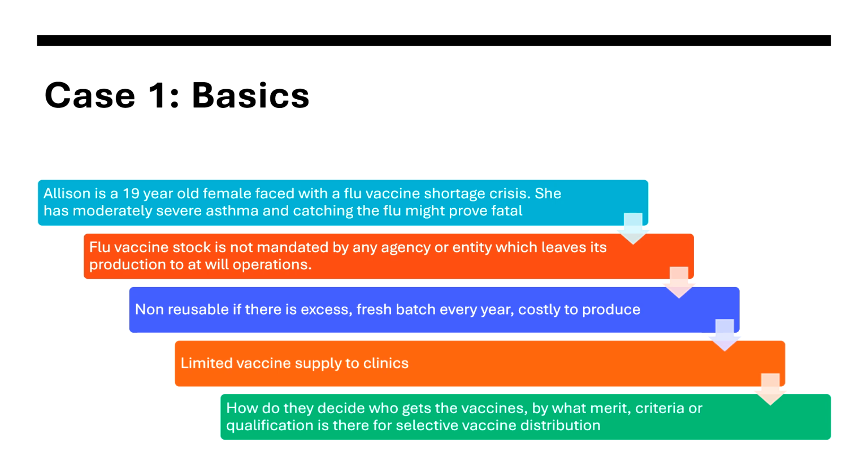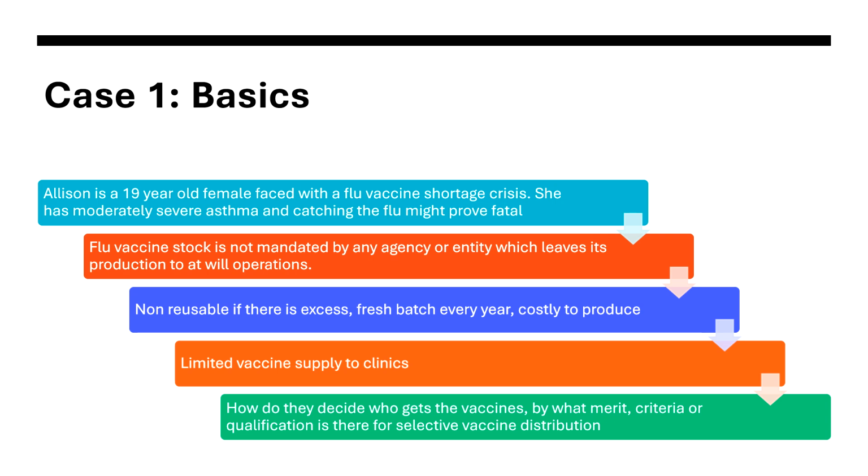The flu vaccine is also a non-reusable vaccine. Once the year has ended, once the period is ended, you have to make a new batch altogether. This makes the vaccine both limited in production capacity, like shelf life, and expensive. This limited vaccine supply meant only specific people could get it within this specific time, which had an effect on the clinics which distributed it.